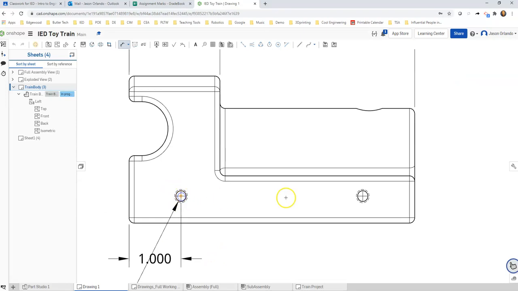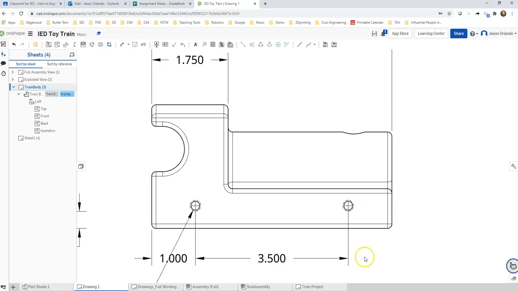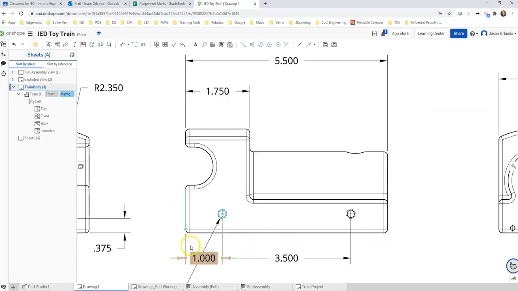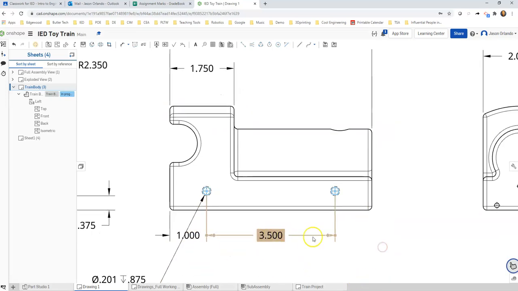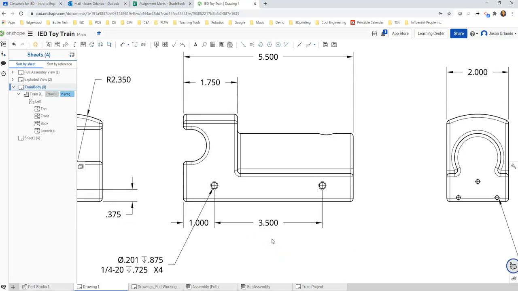Chain dimensioning would be this style, where I chain the dimensions together, where I end one dimension, that's where the next dimension starts, and I work down the part. So features are getting dimensioned off of a previous feature. That's chain dimensioning versus baseline dimensioning. Both techniques are totally fine, so this is okay too. I don't have to adjust it, I can leave it like that.